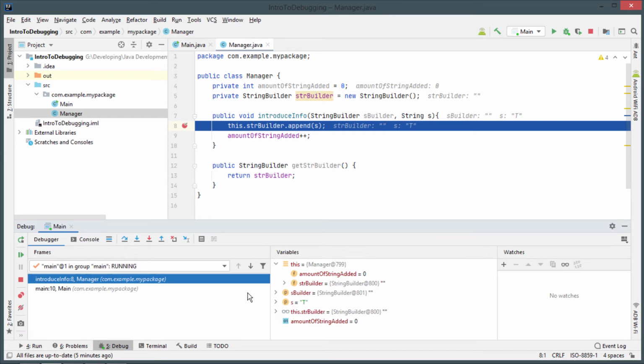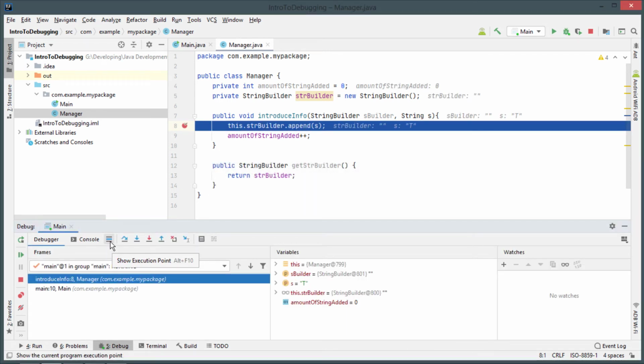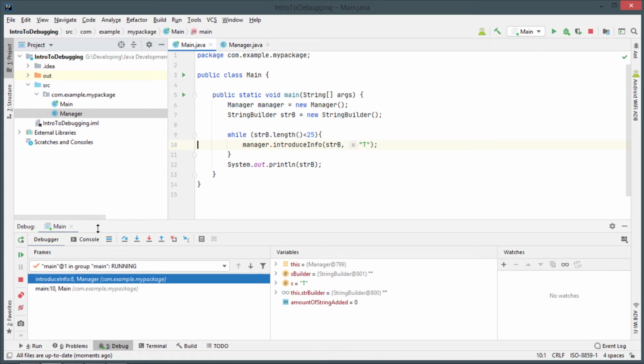Now it's time to play a little bit and control the flow of execution of our program. We have buttons here that are going to allow us to do so. So let's rerun this application and start seeing what they do. The first one is show execution point. What this is going to do is simply show the current execution line of your program. You may be thinking that this is unnecessary, but it's necessary.